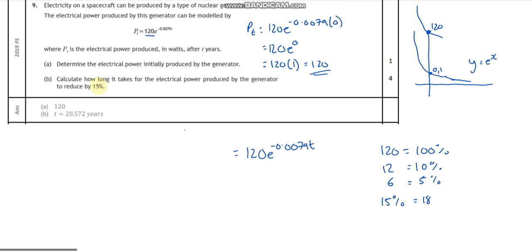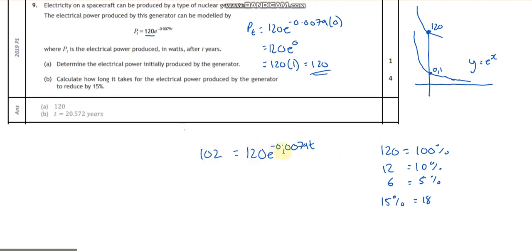Okay, so that means 120, where I started, if I take off 15%, I'm taking off 18. So that's going to be 102. So sometimes it's quite nice. It maybe says half, so half that number, double that number, whatever. Okay, but they've made you do a wee bit of percentage work for this.